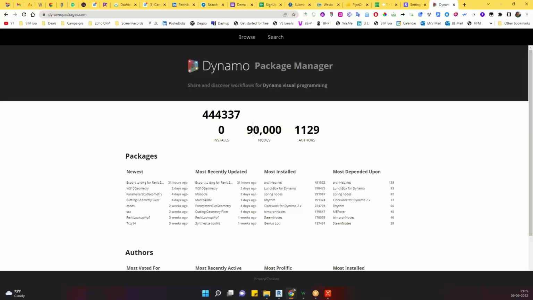You are not the owner of any of these nodes. Someone has created scripts for our sake, and you can use them. But how do you find the proper script if you are not the owner of it? If I am the owner of my house, I know where the restroom is, where the puja room is, where the living room is, and where the hidden rooms are. You are just a guest. How do you come to know? If you are the owner of a script, you will know everything.